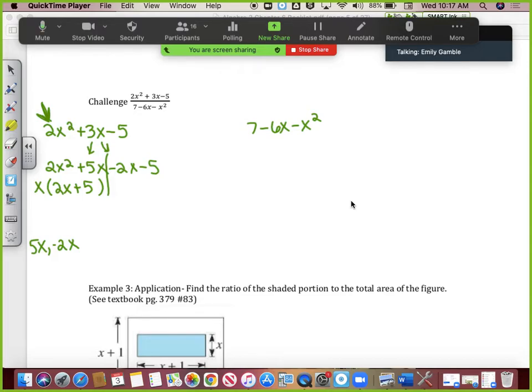And then on the right-hand side, as soon as you see this number being negative here, I know I need to factor out the negative. You never want to have a leading number be negative. So I'm going to factor out a negative in order to get the inside parenthesis numbers to match. And because negative 2x minus 5, they don't share any common numbers, like they don't share a factor of 2 or a factor of 3 or anything like that, then the only thing you can take out is a negative 1. And when you take the factor of negative 1 out, you're left with 2x and plus 5.